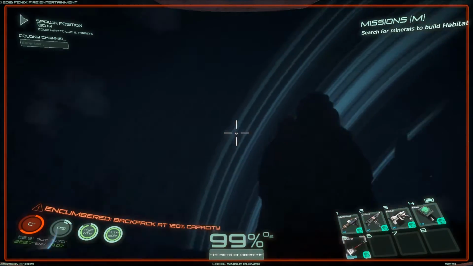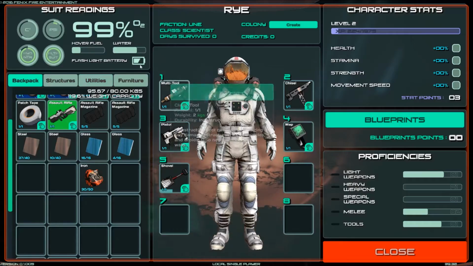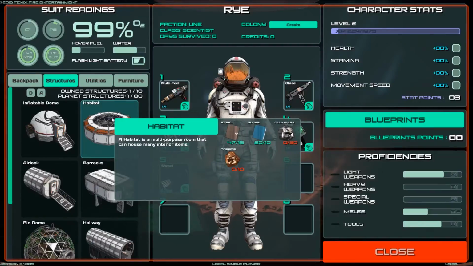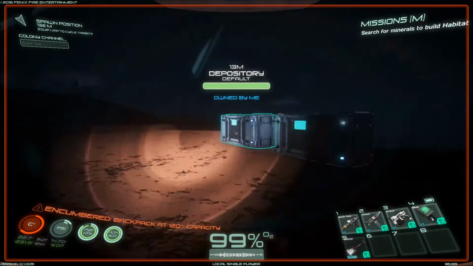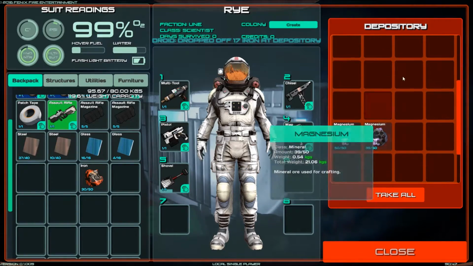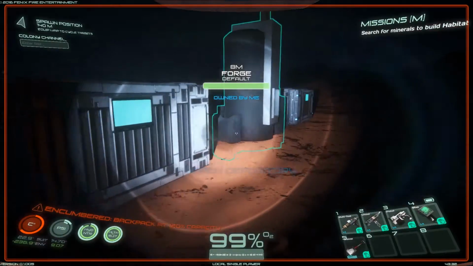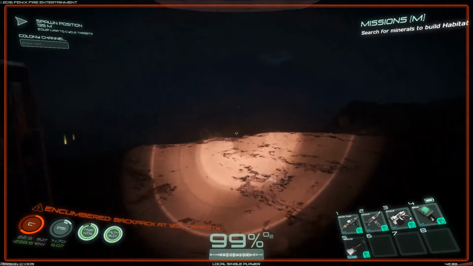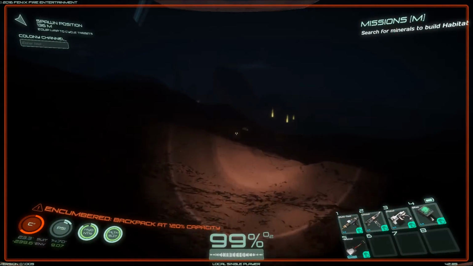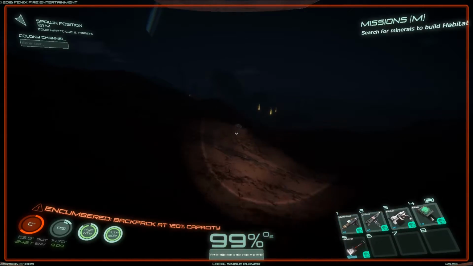And I'm kind of thinking that right here is where I want to put the base, but it's really dark. I really can't see. Okay, I'm going to need copper. Aluminum I have. I know where aluminum is. I have copper. So I've got all the stuff that I need to lay down my habitat module. The one thing that I'm going to continuously run short of here is going to be aluminum.